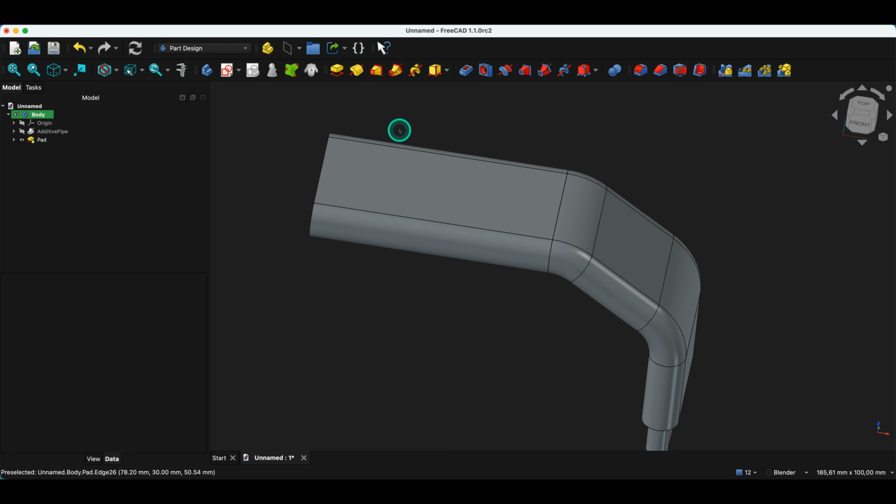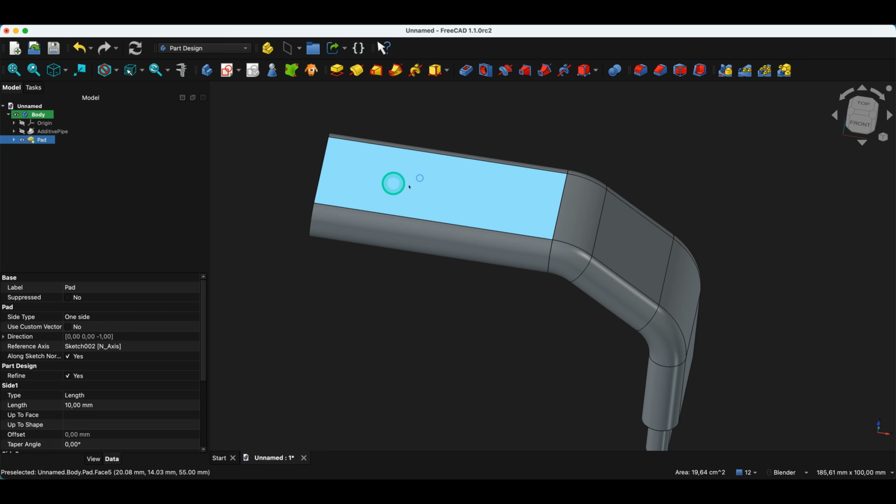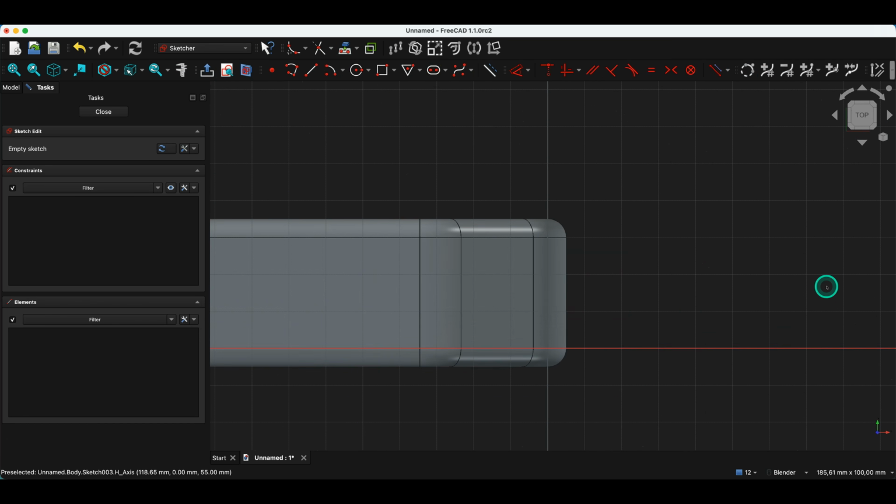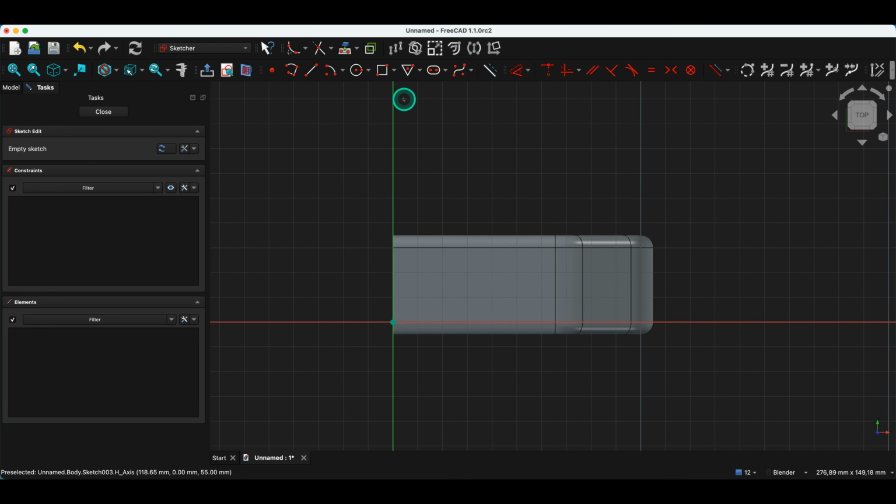Okay, we move on, and now I'll create another sketch on this face. I select this face, I choose Create Sketch, and here I'll start by creating reference geometry. I'll do it in such a way that I select this line. Okay, I right click to cancel this command, and now I choose the command to draw an arc by 3 points.